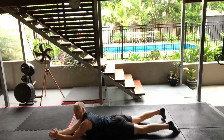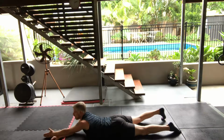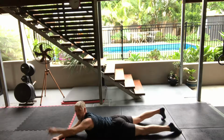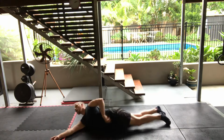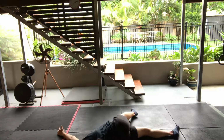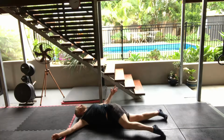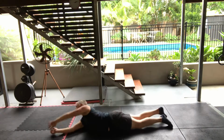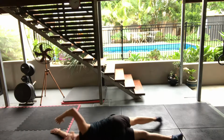And imagine you're lying in a clock face when you're doing this. So you'll be reaching for different points of a clock face. 12 o'clock, 11, 10, 9, and etc. So you can reach around for different points on the floor. We are trying to mobilize that scapula, that shoulder blade. Some quite high rolls as I roll out of the camera.